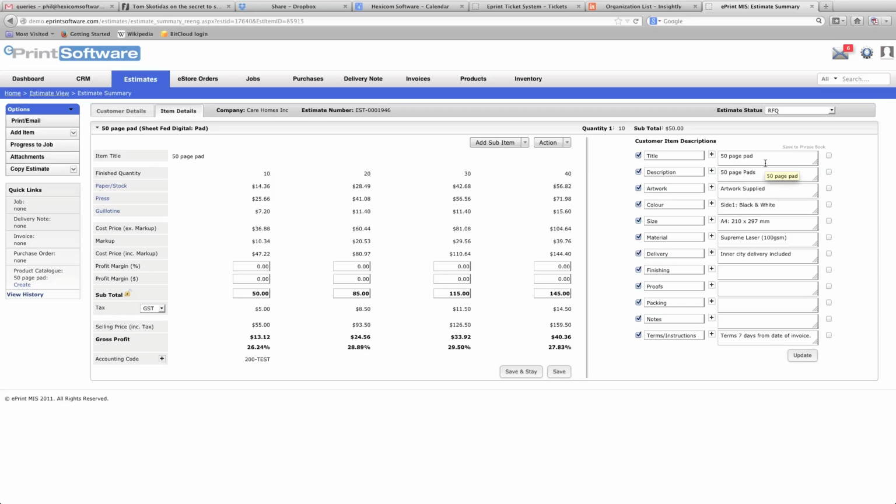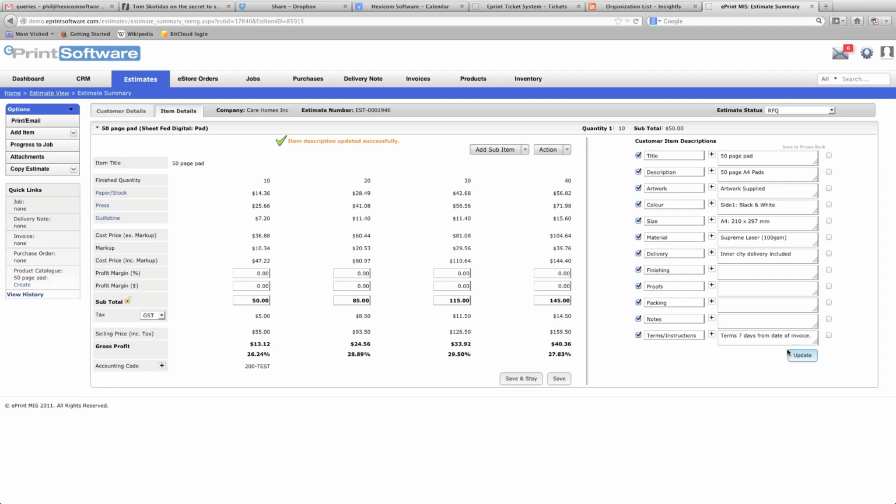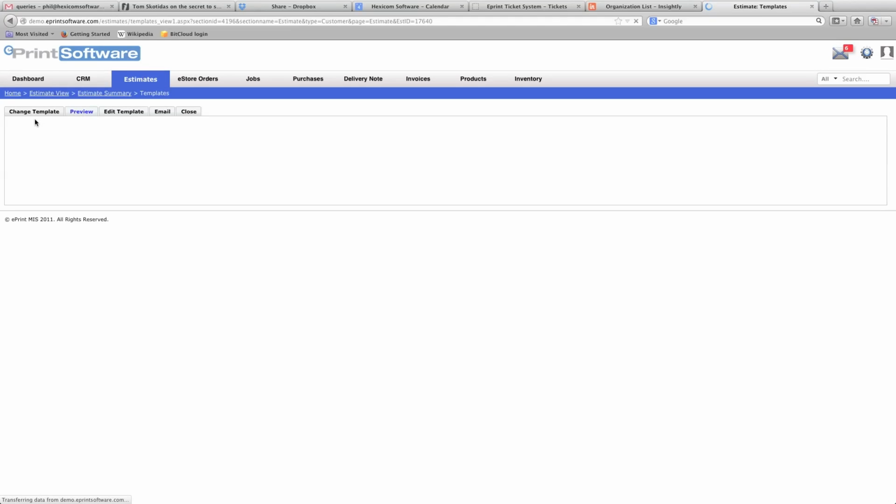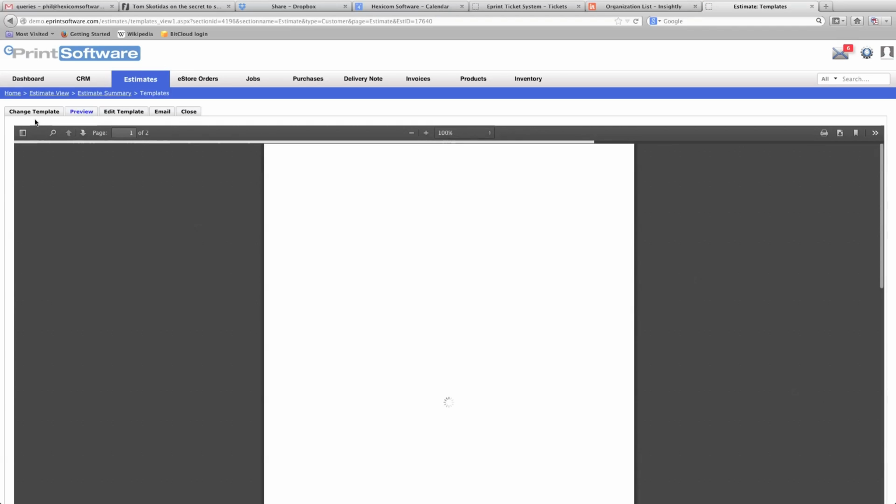We can then fine-tune the information on these description fields as we wish, and just update that. When we're happy with that, we can go print an email, and the system will build a PDF for us of this quote, which we can check on screen, and then we can email it to the customer. And on the email, the PDF quote is an attachment, or it can be sent as a web link on the email. So the system's just building that PDF now.